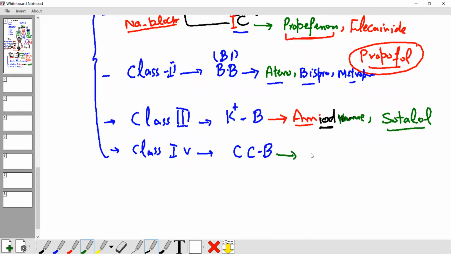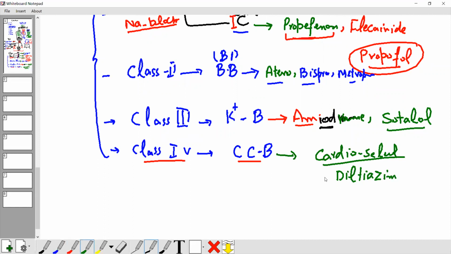For arrhythmia, to control the rhythm, we must use cardioselective because these drugs act on the heart. The other calcium channel blockers act on vessels and cause vasodilation. We do not use the vasoselective calcium blockers here. To control the rhythm, these drugs act on the conductive system. Two drugs: diltiazem and verapamil.